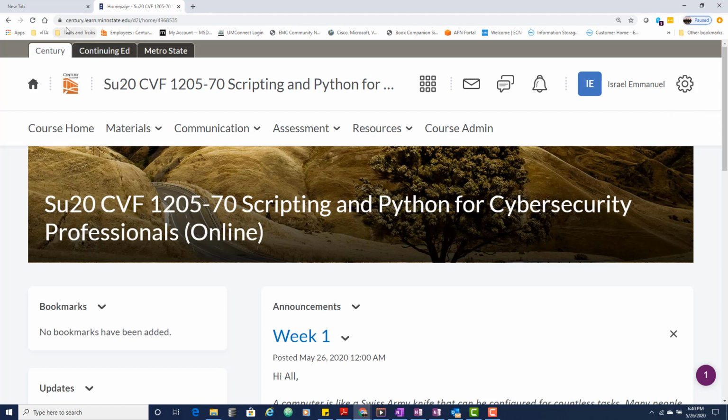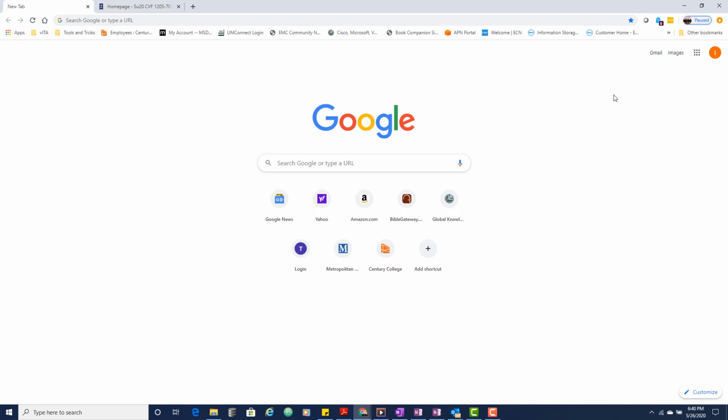The one important thing that I think everybody in this class needs to have is a Gmail account, a Google account. The reason is because all the labs are going to take place in a GCP cloud environment. I have secured a grant for everyone in this class. It's going to give you a $50 grant that you can use throughout this class.